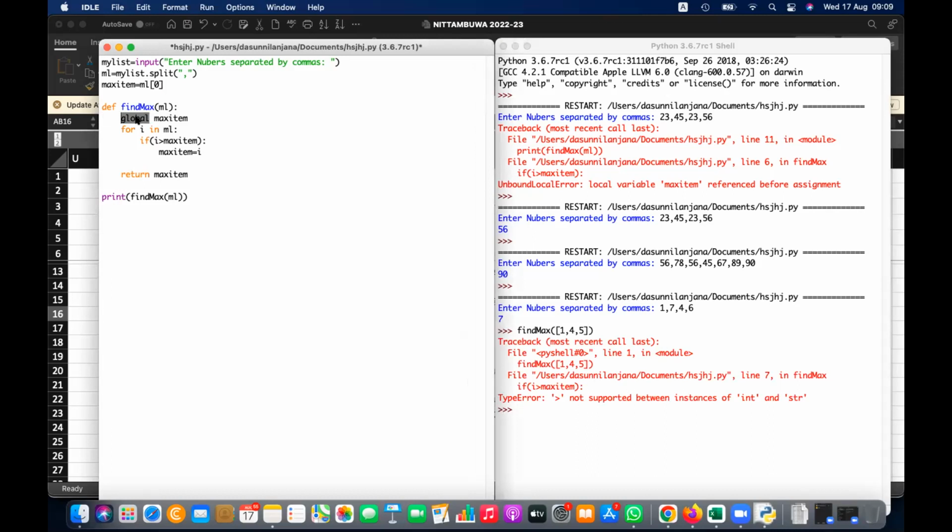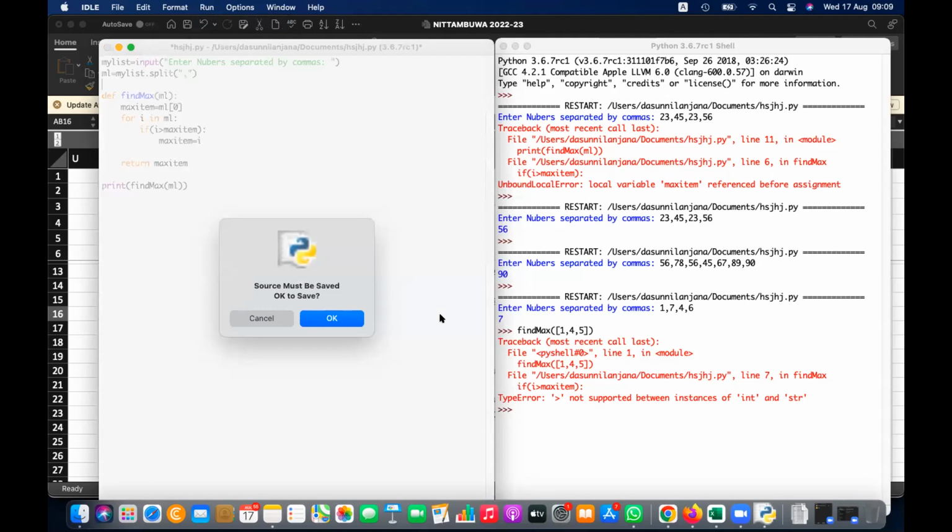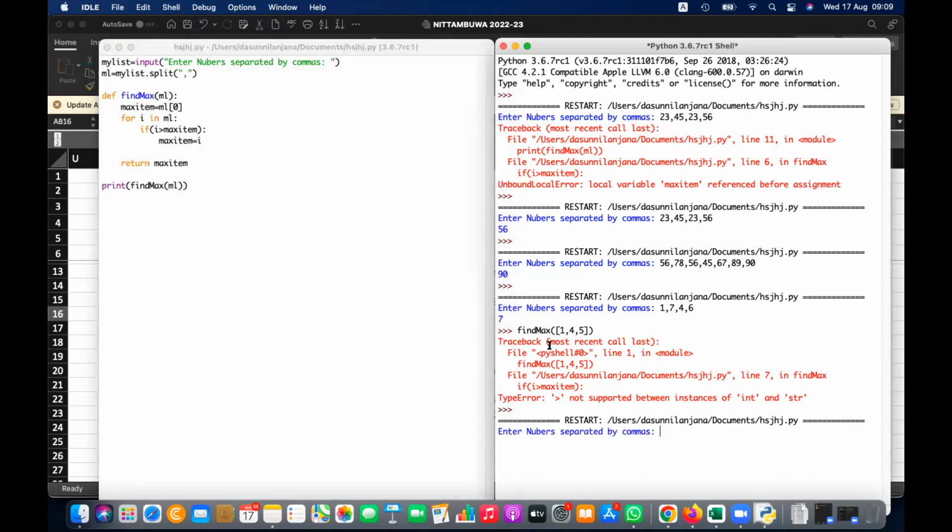So I can make it local simply by setting max item equal to ML0. If I place this code here, then there will be a local variable. When I remove this variable and run this, let's give one, it's finding the maximum.